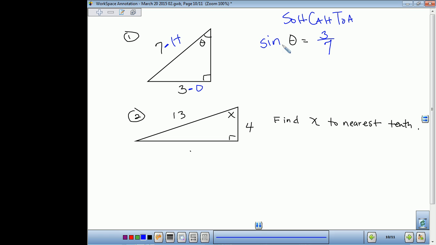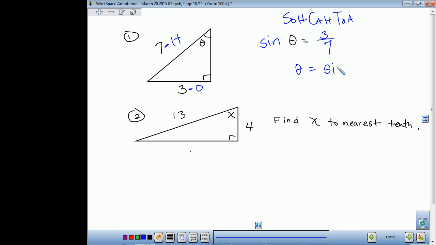Now, we're going backwards. And in math, when we think of going backwards, we think of undoing, which should inspire us to think of inverses. Like we studied inverse operations. The inverse of addition is subtraction. The inverse of multiplication is division. Now we're going to look at the inverse here. So to solve for this angle theta, we're going to have to use an inverse.